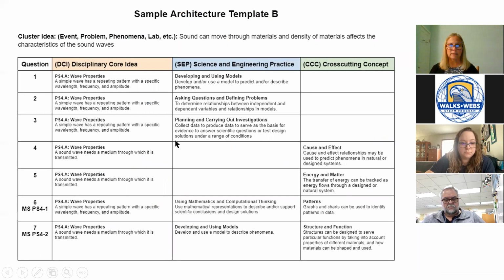Another way to look at it is we kind of did this. All right, so you can see these first 3 questions are paired with a science and engineering practice, but we are missing it right here, right? So then some other questions needed to be developed where we had these 2 cross-cutting concepts that are mentioned in these PEs and needed for those PEs. I feel I'm being very wordy, but I'm trying to explain, because you'll hear about the 2D questions, the 3D questions. So if only 2 of these boxes are filled in, as in questions 4 and 5, that's a 2-dimensional question. You can see that for 6 and 7, there's information for all of those. That would be considered your 3-dimensional questions. Okay.